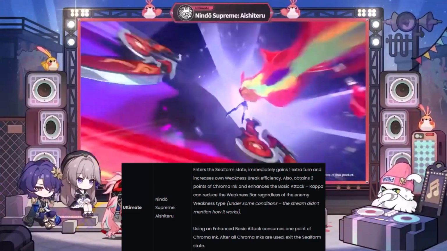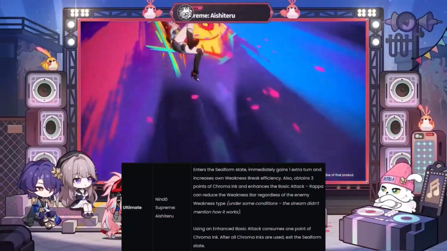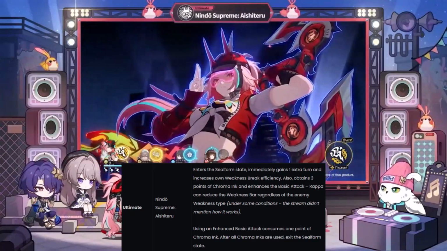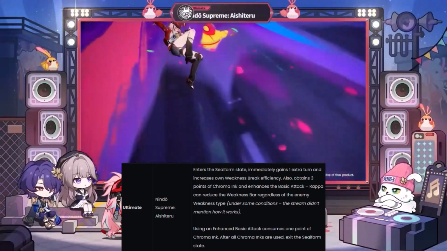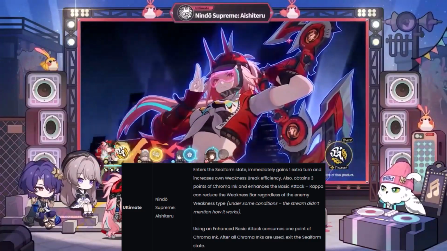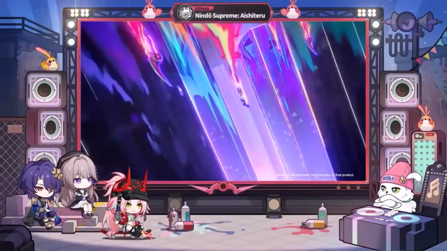Also, using her ultimate gives her an extra turn, which works exactly like Seela's extra turns that she gets from her Resurgence proccing. And this is not considered as action advancement, so it is a bit of a different way the mechanic works there. And once Rappa uses all of her Chroma Ink, then she will exit the seal form state, and during the state, she can only use the enhanced basic attack, she can't use her skill.